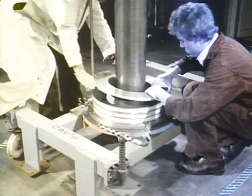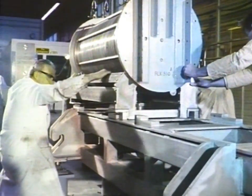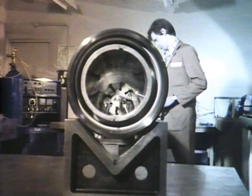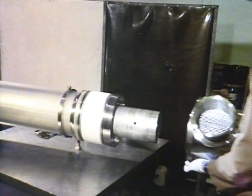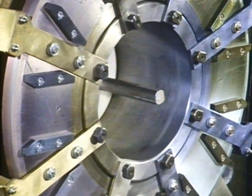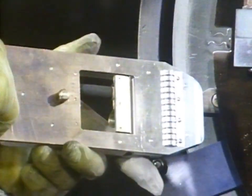The protons circulating in the synchrotron are given 12 kicks each time they complete a lap. Tuned radio frequency cavities are used to produce these kicks. Because of their special nature and complexity, the cavities were assembled at RAL from components made in industry. A number of special components were required, including ceramic to metal seals being prepared and tested, which were welded together with other components to form the central vacuum tube of the cavities. The circulating protons are accelerated by radio frequency fields set up across these ceramic insulators. Special assembly jigs ensured proper alignment of the central tube as it was fed into the other parts of the cavity.